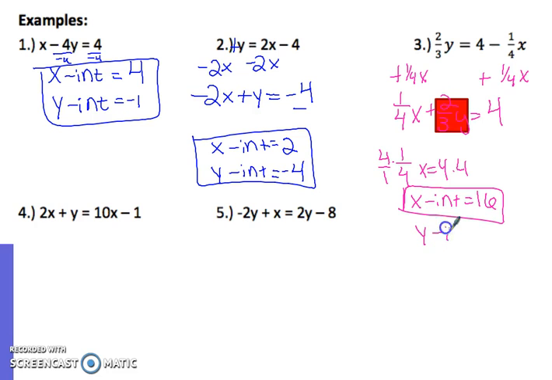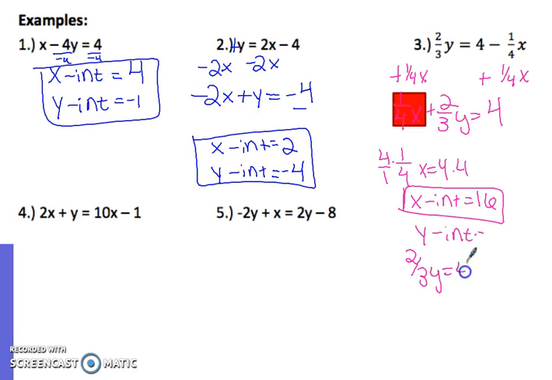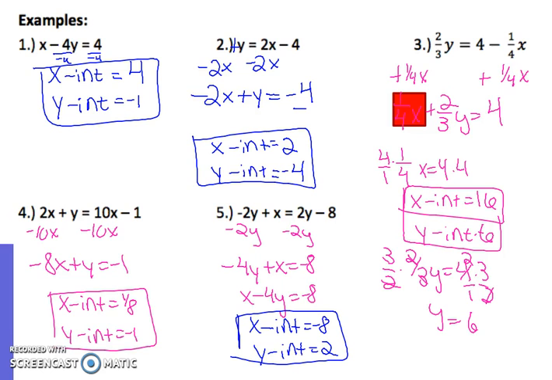Then for my y-intercept, take your little box or take your hand and move it over here, and you have 2/3 y equals 4. Again, multiply by the reciprocal. Cancel, cancel, cancel. You have y equals 4 and 2 can simplify 6. So your y-intercept is 6. Okay, go ahead and you try the next 2, and then you can check your answers. For number 4, you end up getting a fraction for your x-intercept of 1/8, and your y-intercept is -1. For number 5, your x-intercept equals -8, and your y-intercept equals +2.